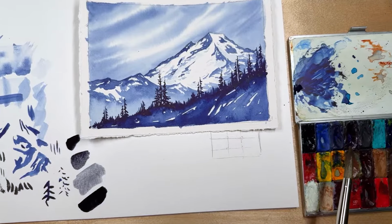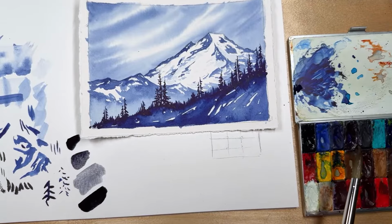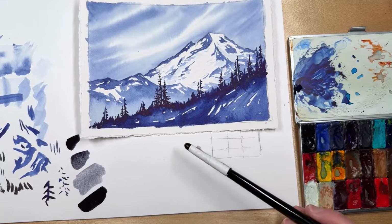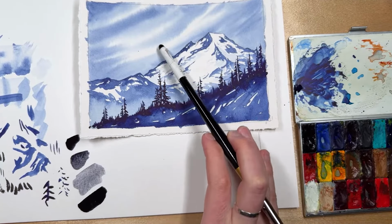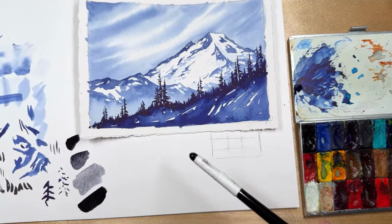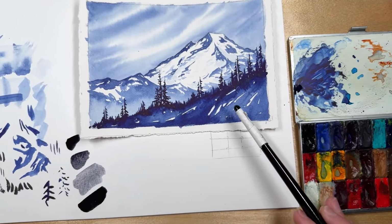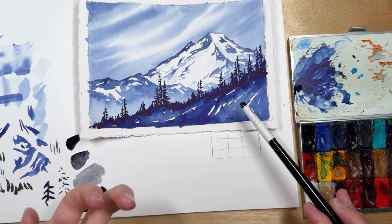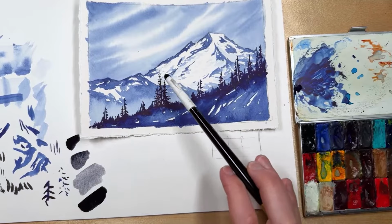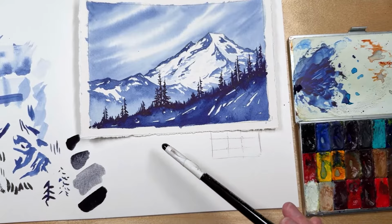So maybe not the most detailed answer to their question, how do I choose? It's just, what do I feel like working with that day? Because they really do perform very similar. They both have very small particle sizes, which is why I love them so much, because you can get this very interesting interplay of water. I see with the edge right here where the pigment moved, but not too much, just beautiful. The blooms in here, and more heavy particle sizes that we find in our granulating paints, will not make blooms or little fuzzy, soft edges like that in the same way.